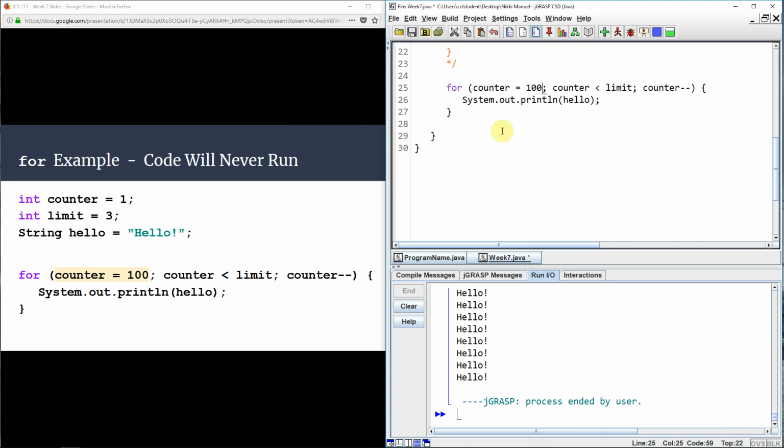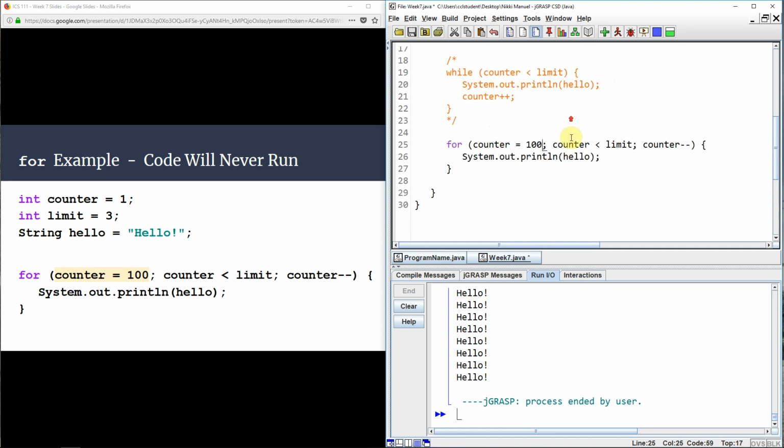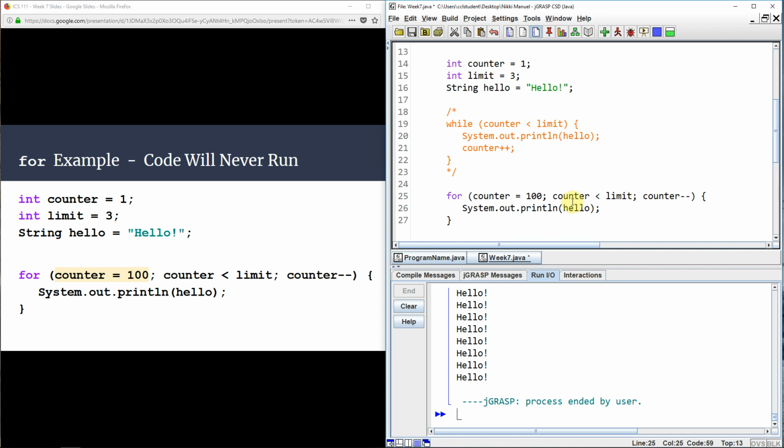All right, we're going to say, well, our counter is now equal to 100, and we're going to test, is 100 less than 3? And if so, then run this, and then decrement counter by 1. Okay, so counter is equal to 100, and limit is equal to 3.